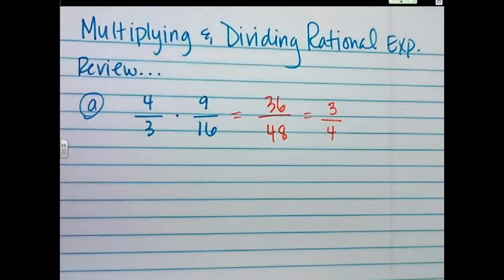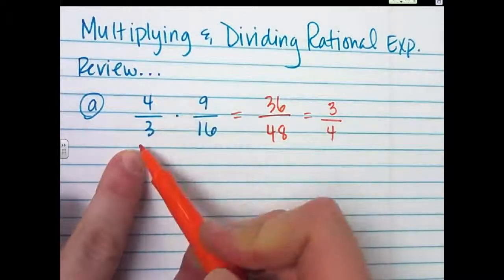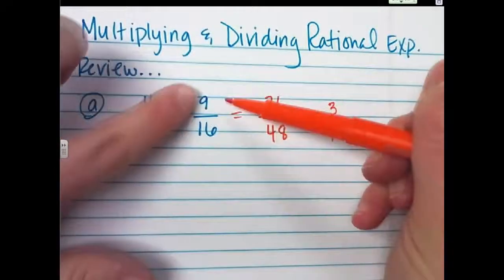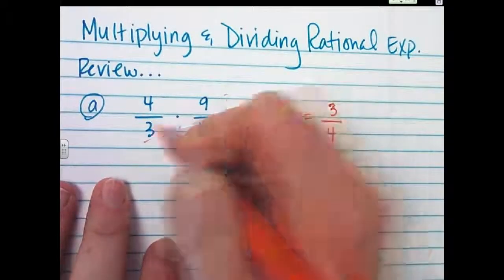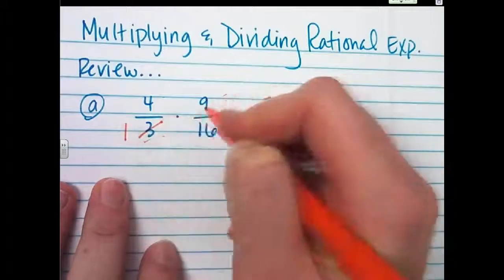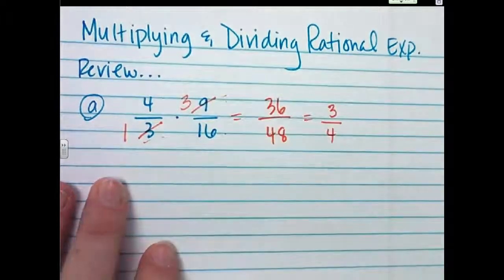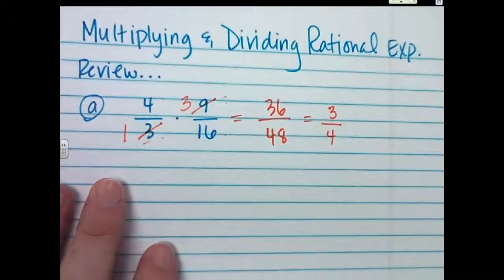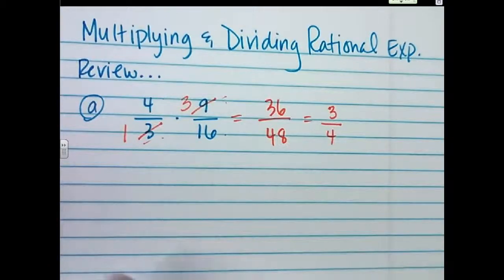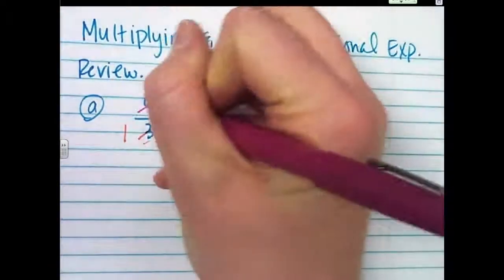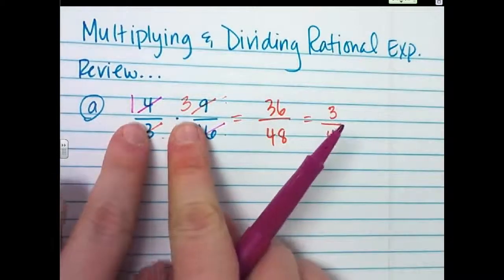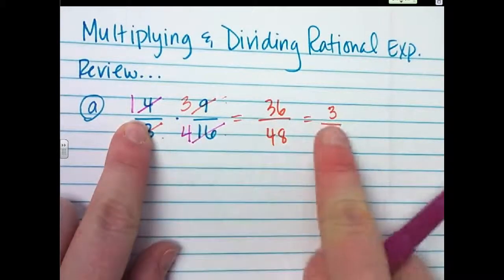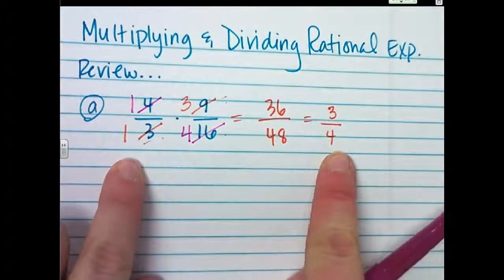The other way you could do it is you could simplify top and bottom. So you can simplify top and bottom this way, or top and bottom this way. Okay, so if I reduce the 3 and the 9, 3 goes into 3 once, 3 goes into 9 3 times. You all know how to do this, right? Yes, hopefully. Same thing across this way. 4 goes into 4 once, 4 goes into 16 4 times, and then I can still multiply across the top. 1 times 3 is 3, 1 times 4 is 4.